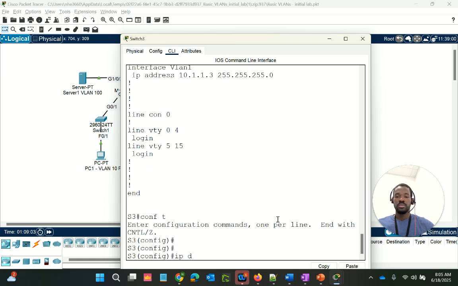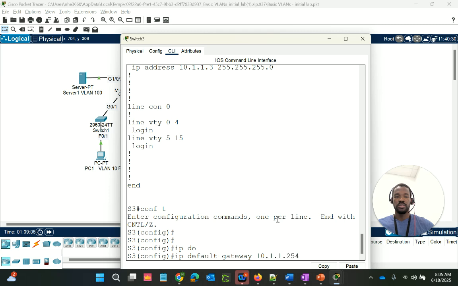Let's do the IP default gateway 10.1.1.254.